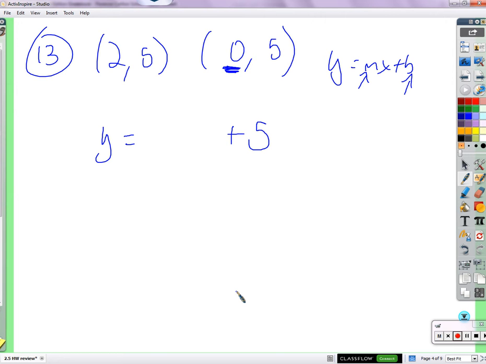Well, first you have to find it. Right, the difference in the y values and the difference in the x values, right? Because the slope is the change in y over the change in x, and if you want the change in something, that would be subtraction, right? Take the end minus the beginning. We could think of this as the beginning, because the x is smaller. That's what I like to do. It doesn't matter. We can take 5 minus 5, or sorry, this is the beginning, this is the end. 5 minus 5 over 2 minus 0.